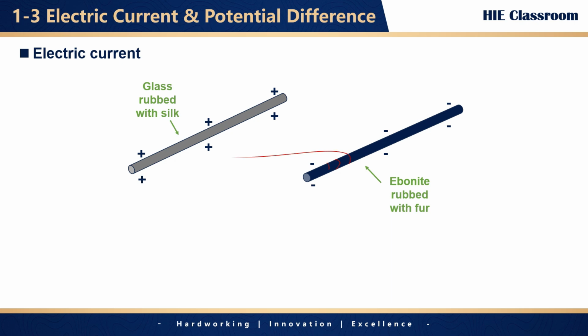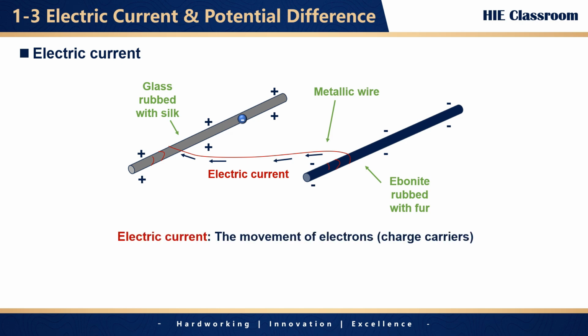When they are connected by a metallic wire, the electrons will rush from the negative side, where they are overflowing, to the positive side, where they are desperately needed. It's like water flowing from a full bucket to an empty one. Even if one of the rods is neutral or just less negative, those electrons will still make this kind of flow. This movement of electrons is called electric current.